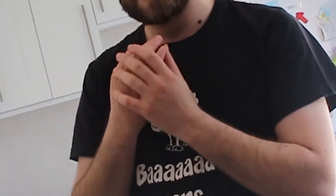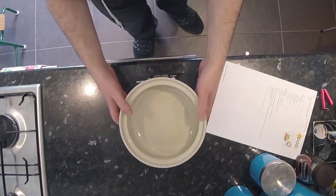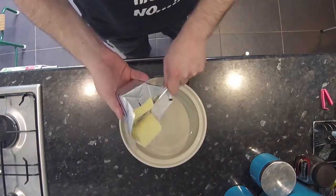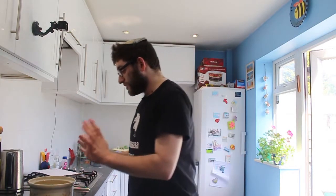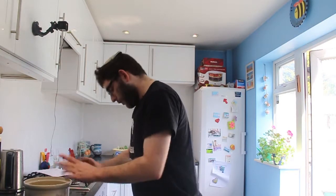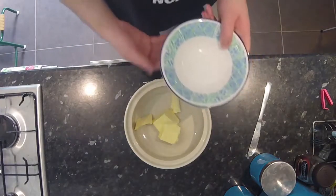Once you've washed your wonderful smooth hands, you need half a cup of butter — 125g of butter. That is a hell of a lot of butter. So I've measured out 113g of butter, so who knows if this recipe will work, mainly because I couldn't be bothered to measure out a full 125. So once you've got it in the bowl, you want to move it into a smaller bowl.